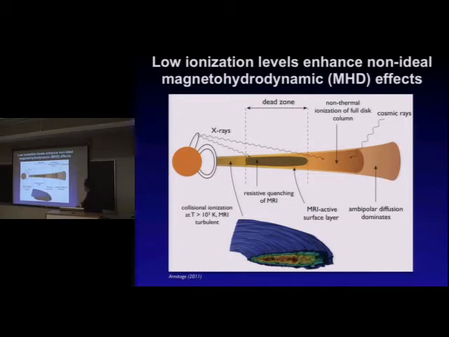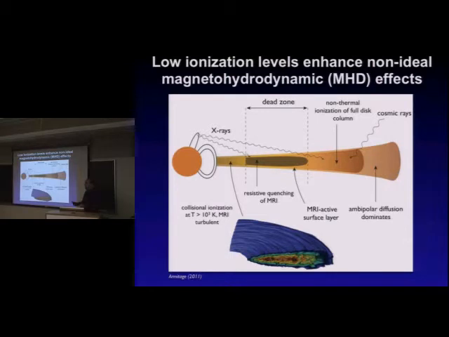Further out, you can get lower columns and lower densities, and so ambipolar diffusion will dominate, although it could be the case that even despite this, you still get full ionization of the disk, depending on the conditions. If the ionization sources can penetrate all the way through, then you can get full ionization of the disk. There's still some debate about exactly what the conditions are out here. If you ask Eugene Chang, and I am working with one of his models, he'll say that most of this is dead out here because ambipolar diffusion is so strong. But others may disagree.